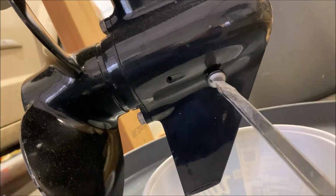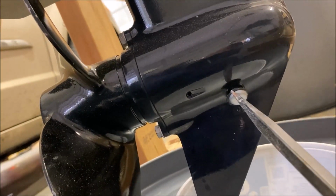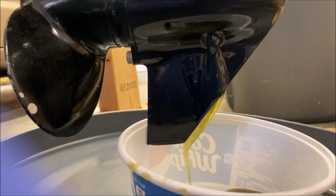Use a nice big screwdriver. We're going to try to catch this in an old Cool Whip container. The bottom is draining nicely. We'll let it come out for 15 minutes. I'll go walk away and do something else, and then we'll come back and refill it.